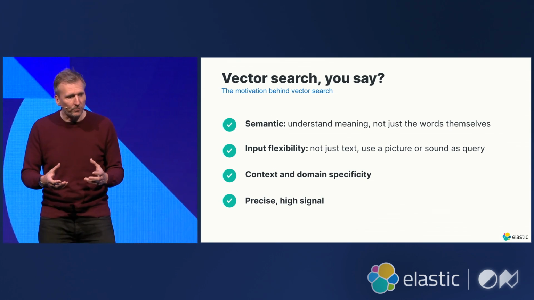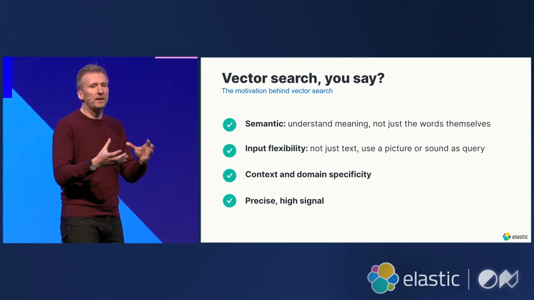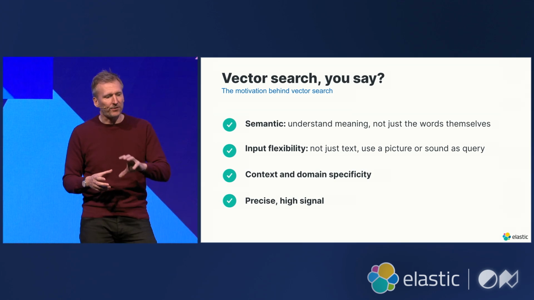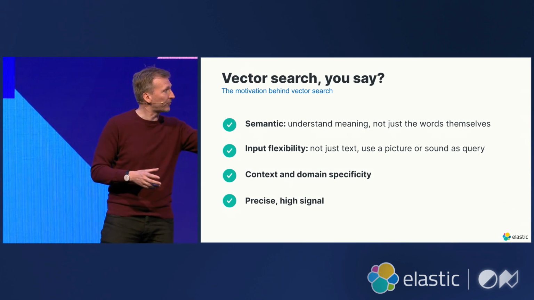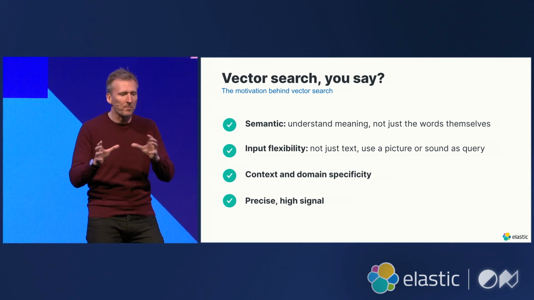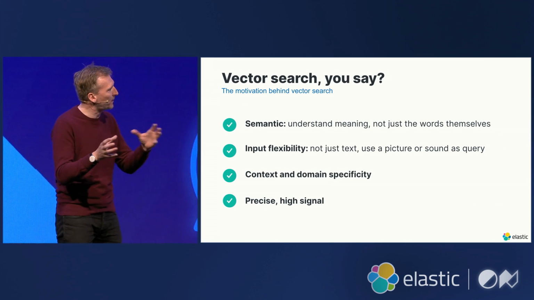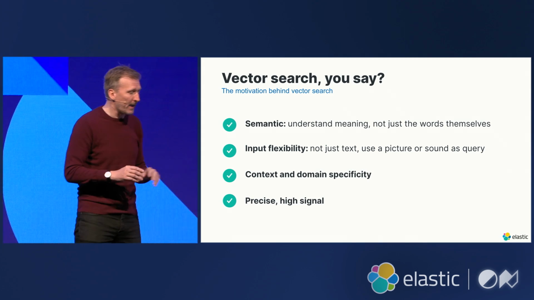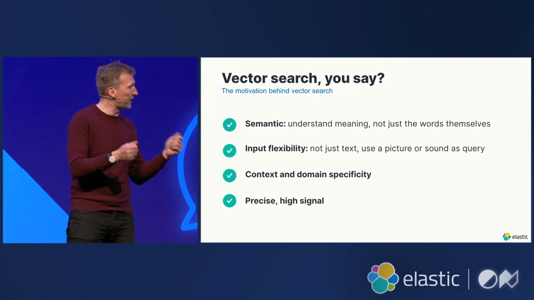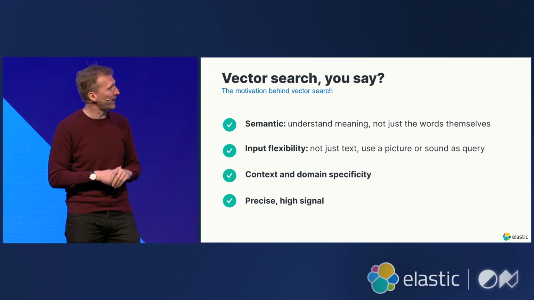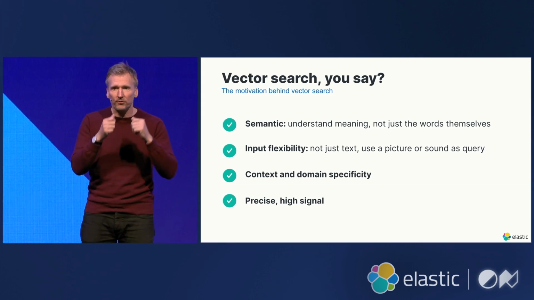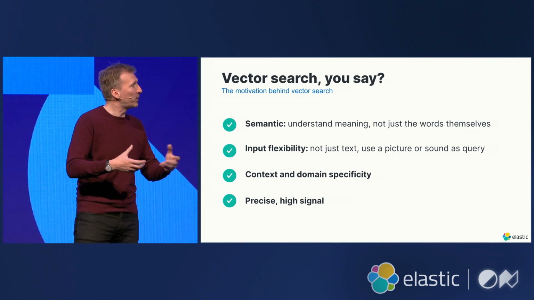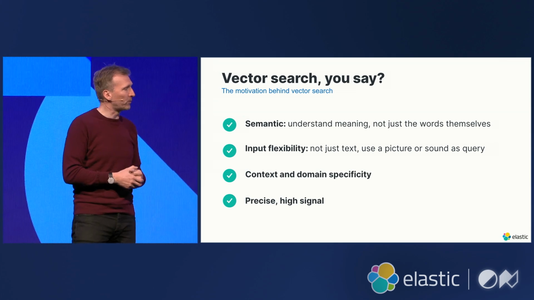Then, different contexts and domains may want different results. For instance, if I'm in the pharmaceutical domain, the ways I come up with relevant results can be different from e-commerce and so on. So how can we embed context and some domain specificity in our search capabilities? And then finally, everyone wants the relevant results at the top, not at the top of the first 10 pages. So how can we give you the most relevant results possible? What I'm going to show is that using vector search, we can potentially move towards some of these goals.